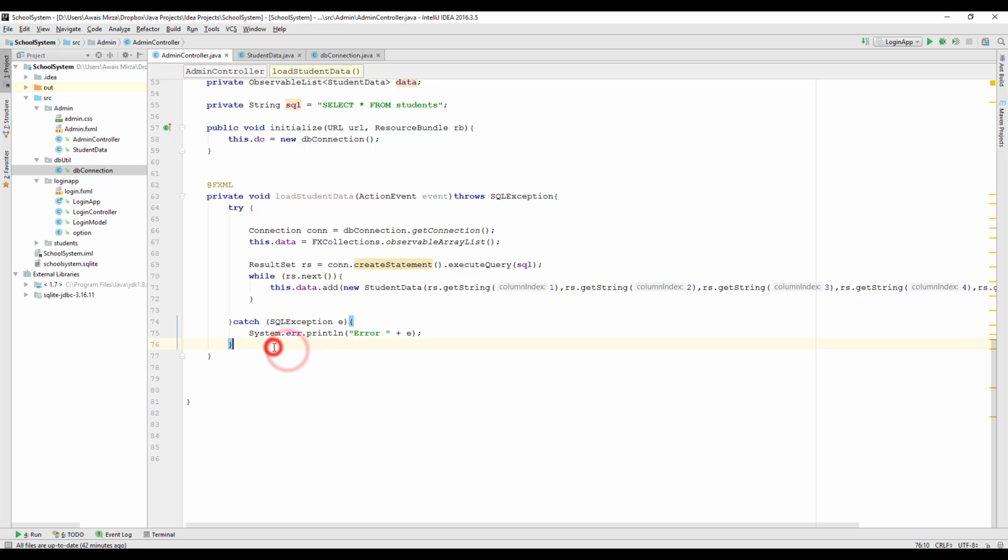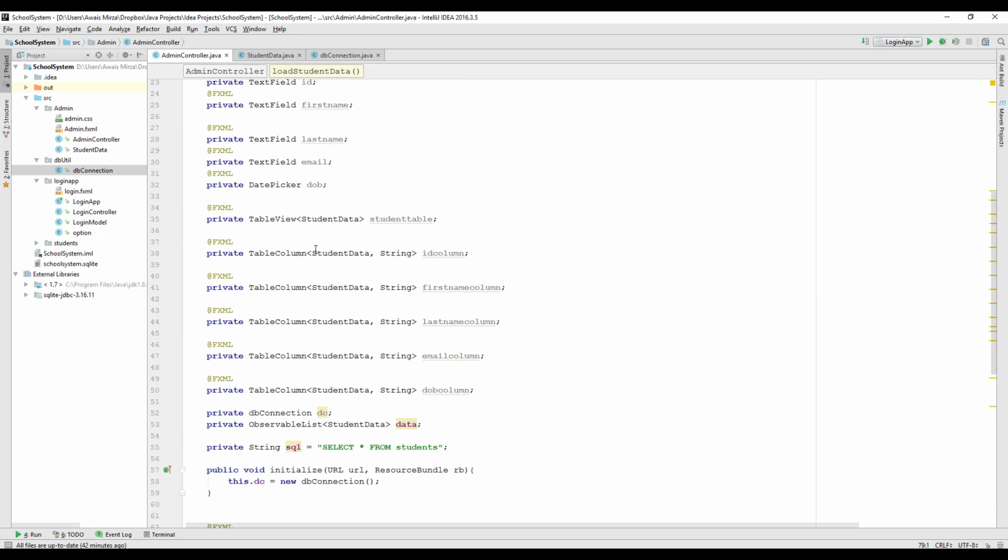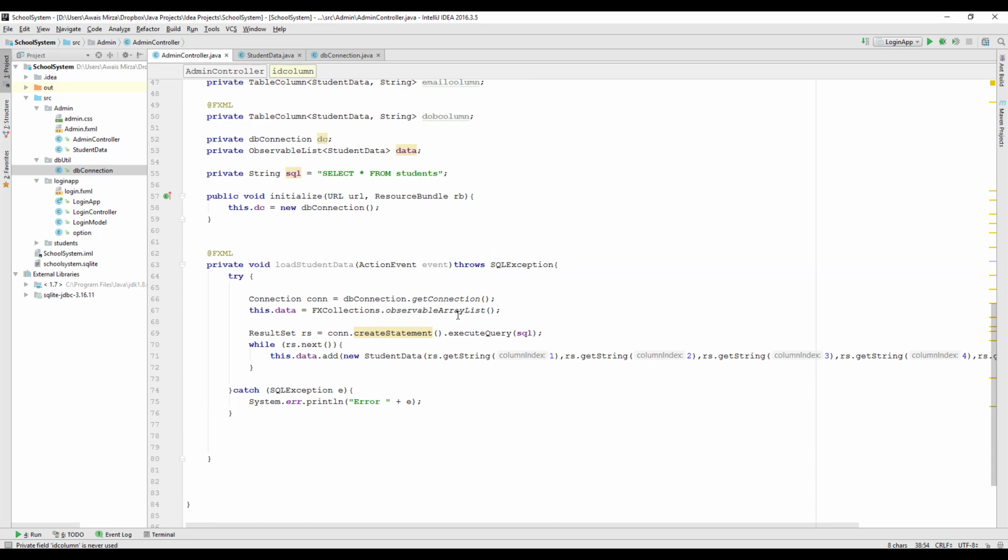The loop runs until the last row of our database, and then after we get that, now we need to display that data to our tables, right? So what we can do here, now to display that data, on the top we can see we created the table columns and we gave them IDs as well. So now we can use them.